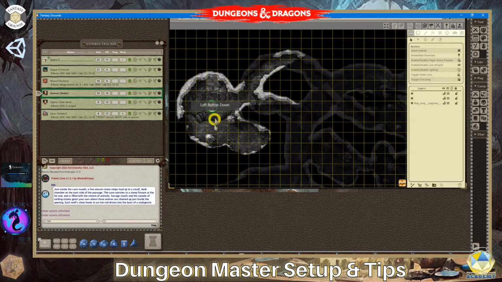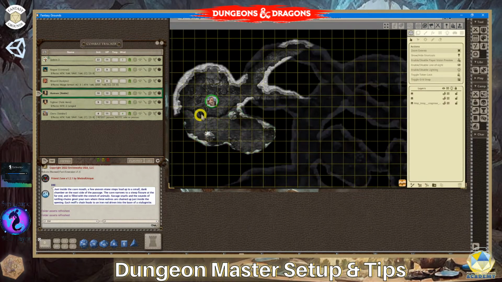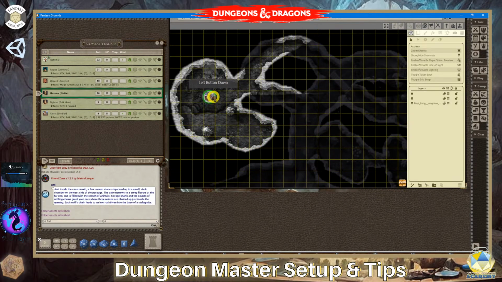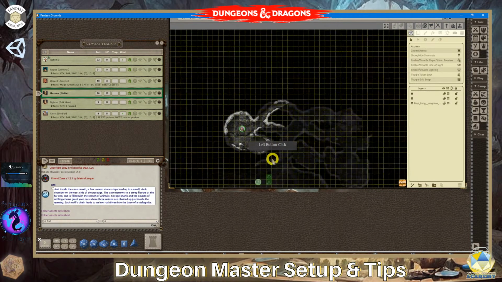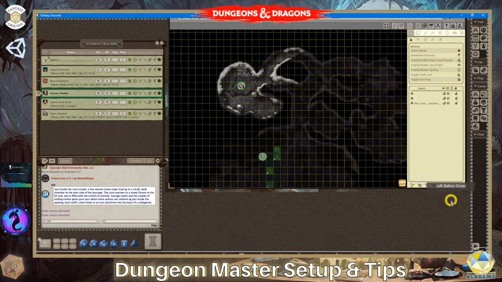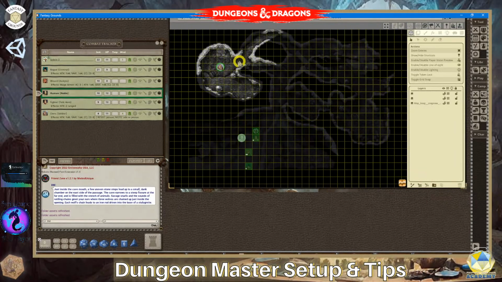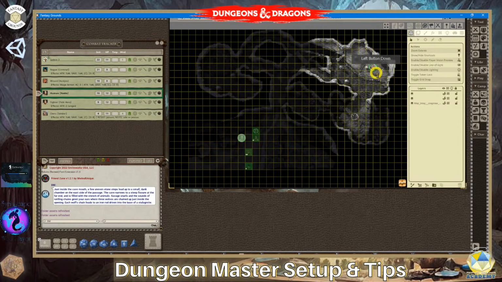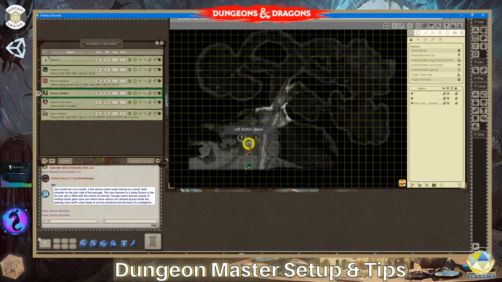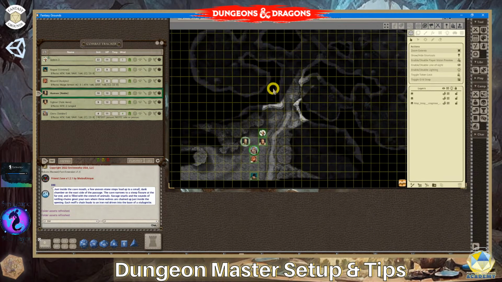And then here's the room. Now they can move up there, but they can't see until you open this up. When you click open, they'll be able to see up here. But until they go up there, I would leave it closed. That's how you'd use that. So that's pretty cool. That's how it's turned out so far. And you can see there's a little bit of fog of war here because he'd already gone through. Once he goes through these areas, he has an idea of what's there. You can't see through walls, but he definitely has that memory of what it was.